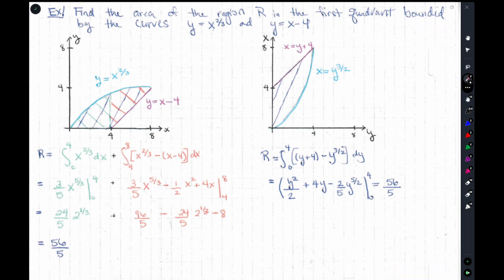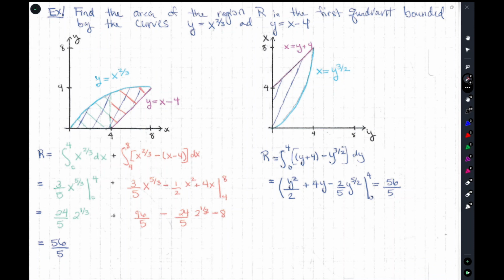And so what we effectively have, if we do that, is that for our bottom function, g of y, we'll have a piecewise function, okay? On the left-hand side here, g of y is just 0, so you just integrate with that being the upper function and the bottom function being g of y equals 0. And then as you move past 4, you have your g of y being this x minus 4 and your f of y being x to the 2/3. And so this is a piecewise function for a bottom function.